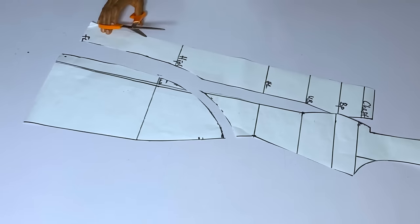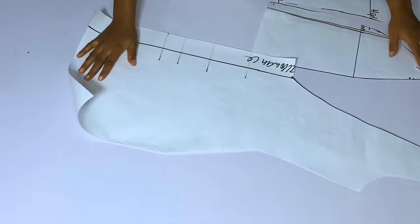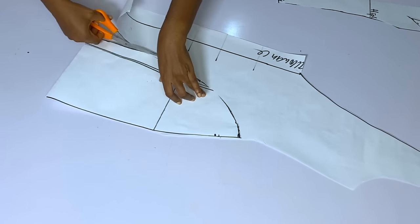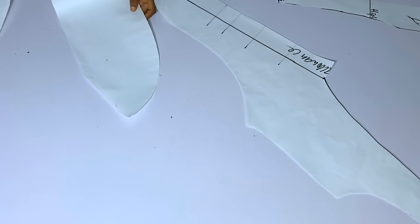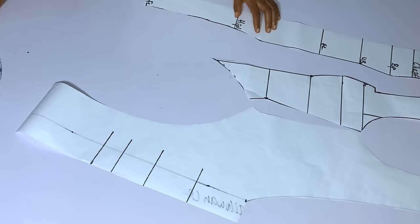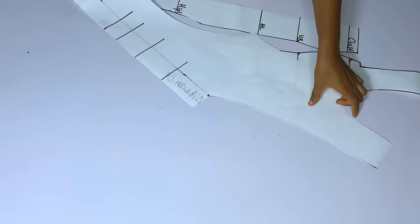And this is where I will join my gathers. Now you can see what we have there. And I will also use it to cut out the curve of the back. You know, I'll still make a curve at the back where I will place my gathers. And like I said, the width at the full length will be 3 inches, so that if you open it up, it will be 6 inches. Now this is what we have. This is a side piece, and you can see that curve from the front to the back.